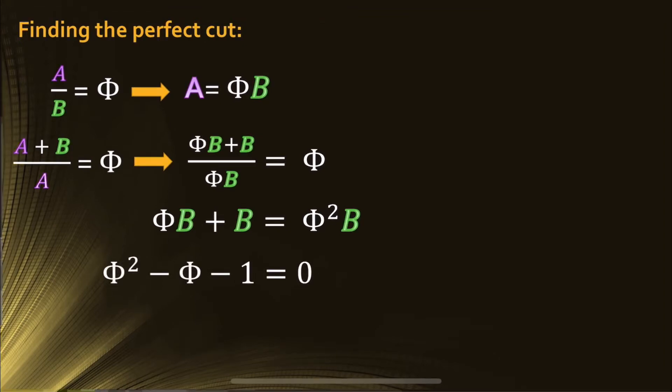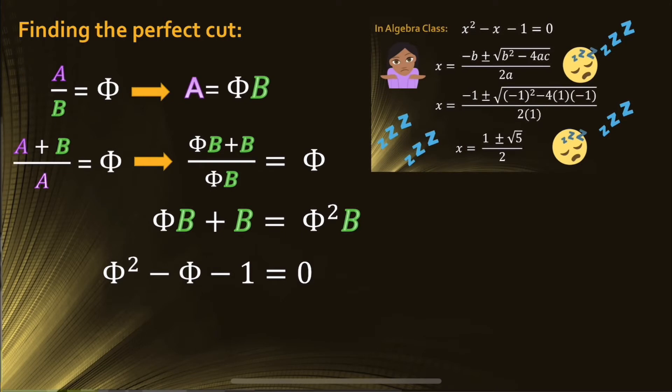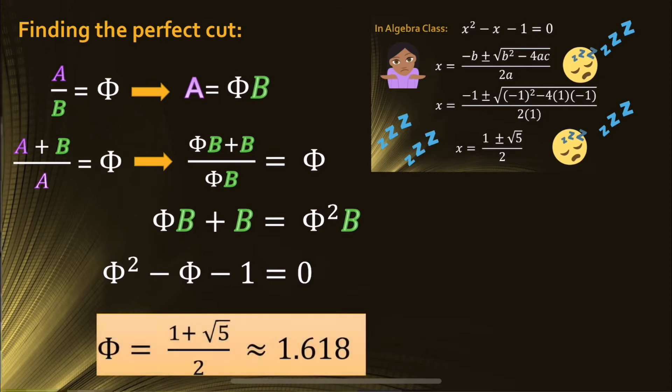Multiply both sides by B, the B's can divide out, put everything on one side. And that looks familiar, because remember from the beginning, we had actually solved for x, but in this case we'll call it phi. And the exact value of phi is 1 plus the square root of 5 over 2, and that's approximately equal to 1.618.